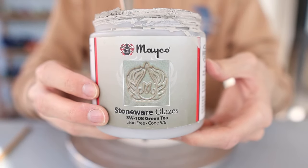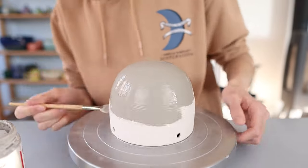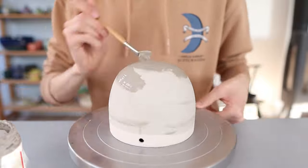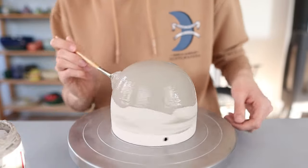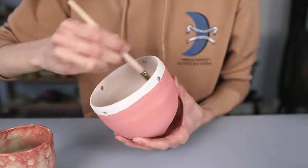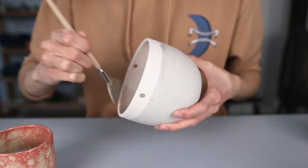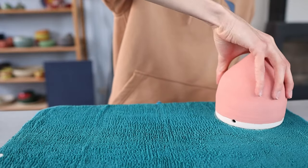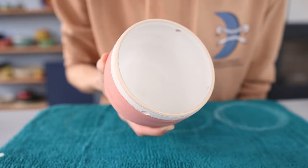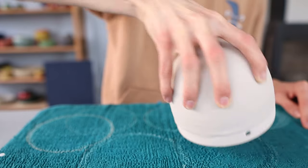On the second planter I already applied three coats of honeyflux, and the second glaze I apply is green tea from Mako. You can combine Mako and Emiko glazes together and see what happens, but you can't be entirely sure they are food safe, so you may want to do some tests — though since this is on a planter it doesn't really matter. Then I apply some clear glaze on the inside in two coats. I also twist each piece on top of a wet piece of fabric so there's no glaze on the part touching the kiln shelf. I'm going to glaze fire the pieces upside down, so I keep the rim unglazed. Then they're finished and ready to go into the kiln for a glaze fire.